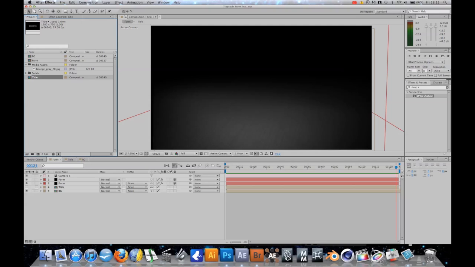This effect is based entirely around Trapcode Form, and you can also add Particular, Shine, and Starglow from the Trapcode Suite to this effect if you want. So I really suggest the Trapcode Suite, it's pretty awesome. I've just been playing around with Form and I thought I'd put up a quick tutorial about it. So here's just a quick video I put together.